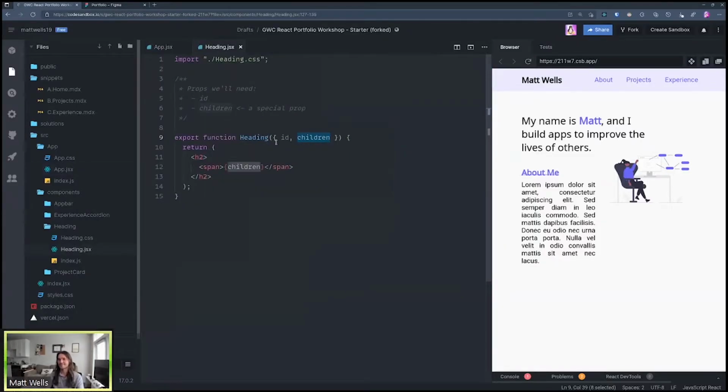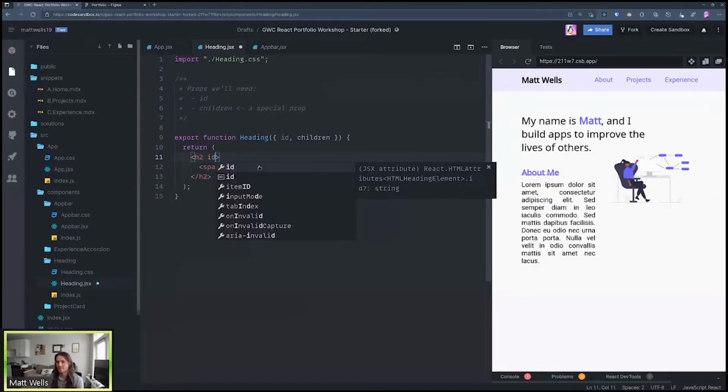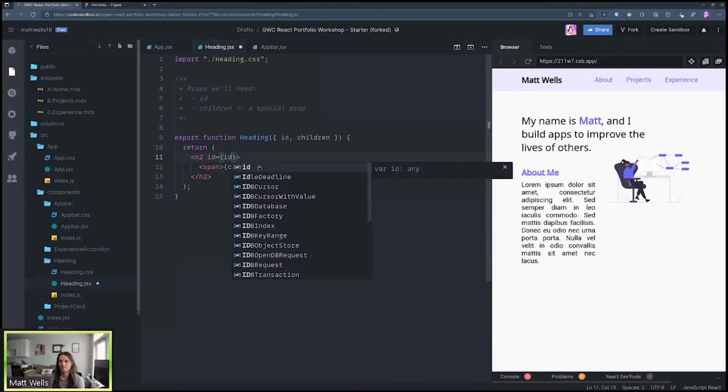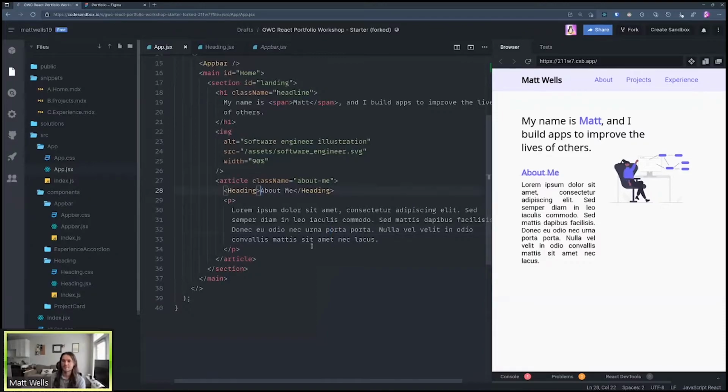And that's it. Oh, one last thing, almost forgot. Before, in our app bar, remember I said that we have these hrefs with these pound or hashtag looking things. This is where that's actually important, because now we're going to take this ID prop and just say ID. So the ID of our H2, we're just going to directly assign to it. So now in our app.jsx, we can pass in that ID prop and say, I think we call this one home.